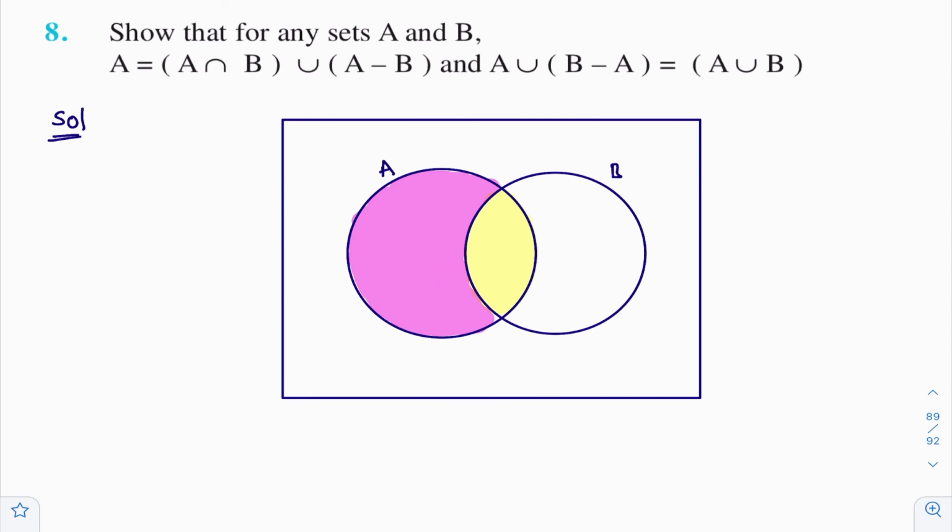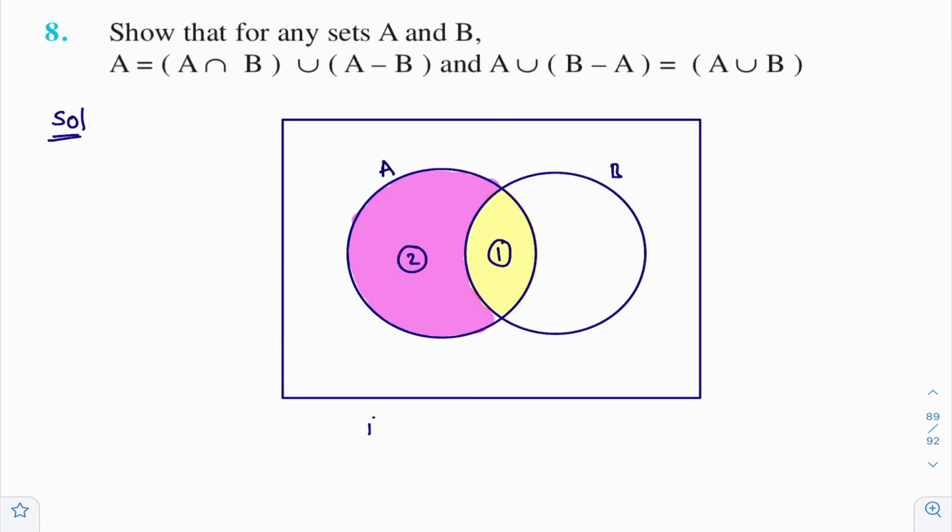Okay. Now union of these two things, A intersection B union A minus B. What is this? Actually, I'll name it as 1 and I'll name it as 2. So what is A minus B union A intersection B? Union, this is not intersection. Here we can easily say that. I'll name here this as 1 and this as 2.